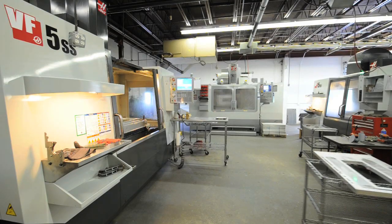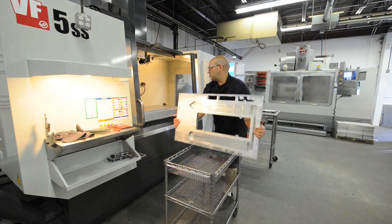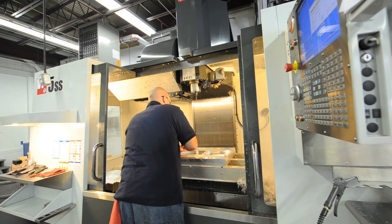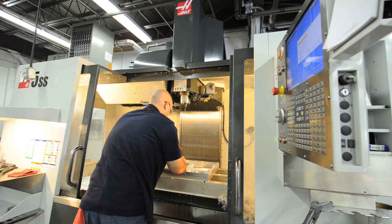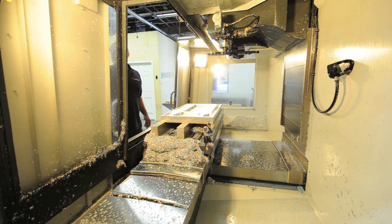You have to work at finding ways to make the machines work for you and run reliably enough that you don't have to have a person standing in front of them minute by minute. Our experience with Haas machines has been phenomenal. We started because we felt they were the best value for the dollar, and we've been buying them now for over a decade, with the delivery of our 13th machine coming very shortly. All the controls are almost identical, so when I bring a new operator and train them, they're capable of running any of the machines in the shop.